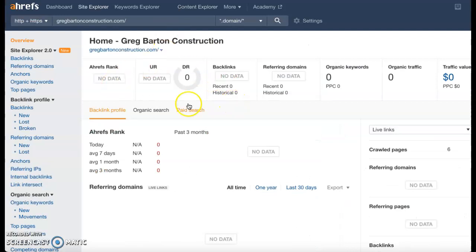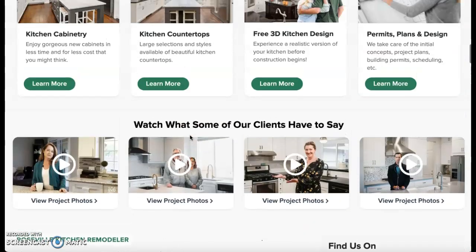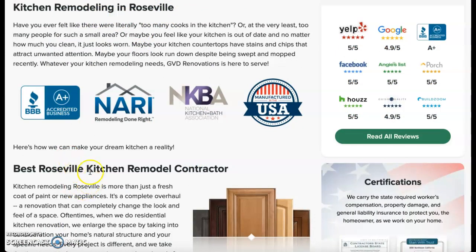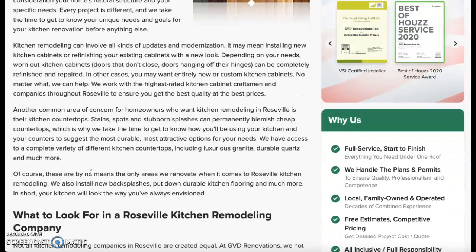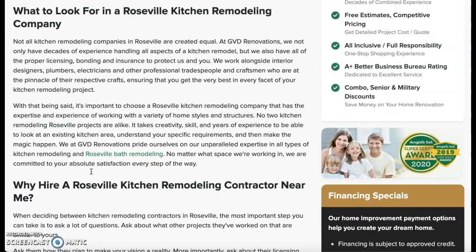Here are the rankings for your website — like I said it doesn't have a whole lot going on. I'll show you what this competitor has going on instead. He has a ton of content and this is actually not even his home page — this is a back page related to Roseville specifically. If you read some of his content you can see the bold words say Roseville, so he's focusing on Roseville specifically and will pop up when you search that term. That's important and something we probably want to focus on for you. He likely has other pages focusing on other cities, and if you wanted to do that we could make back pages focused on Folsom, Rockland, or wherever you'd want to branch out to.